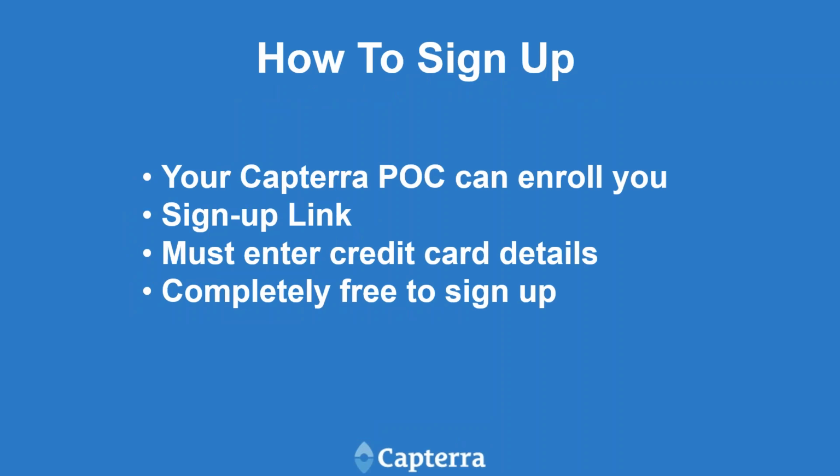So there's a couple of ways to sign up. Just let your Capterra point of contact know that you're interested in enrolling in the pay-per-lead program, and they can sign you up, or they can email you the link to sign up. We have to give you the link to sign up. It's not available in your portal, so please contact us if you're interested in signing up.